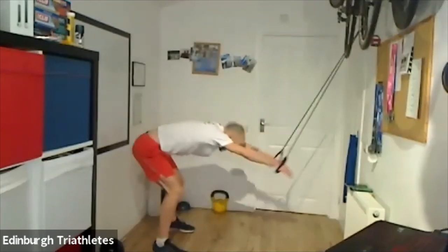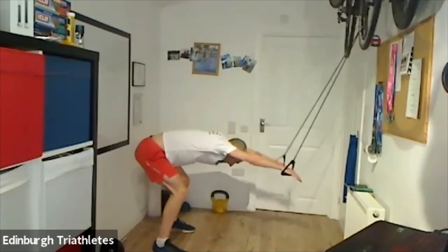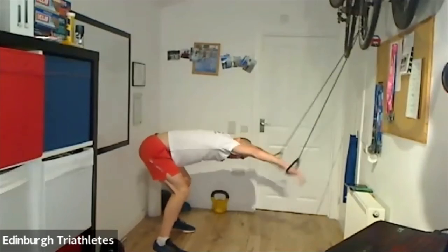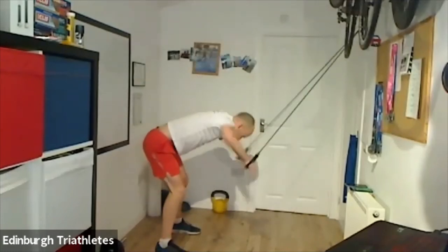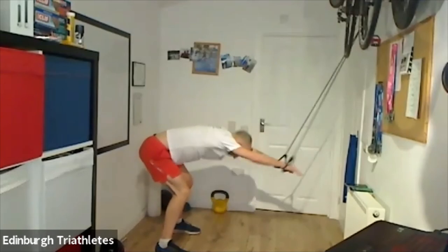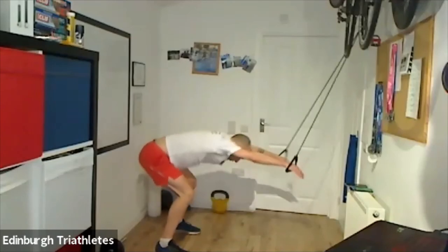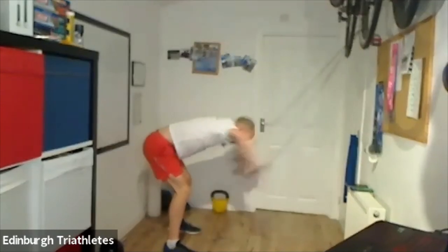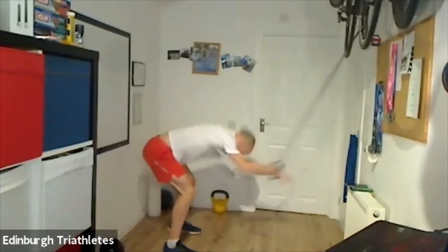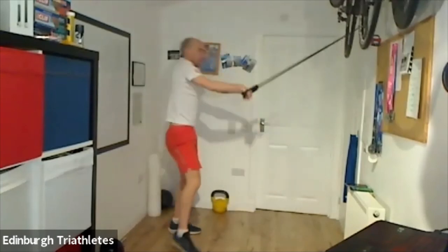Jump squat, 3. Jump squat, 4. Chest and lats, big push through at the front and through that letterbox before you catch with the high elbow. Jump squat, 5. Last section of work. Time, 15 seconds to recover.